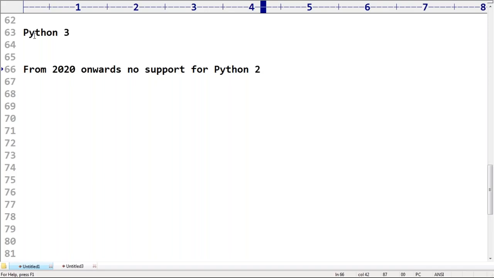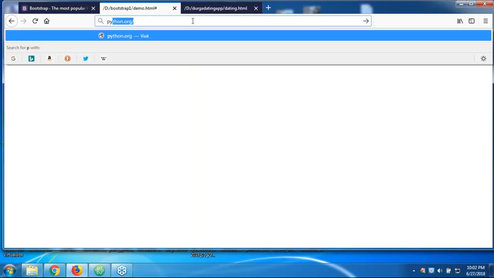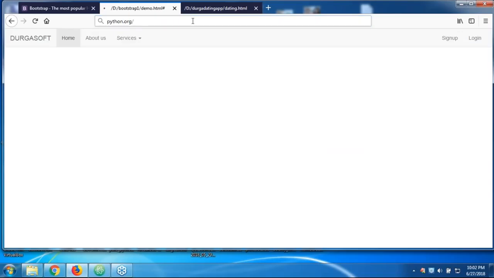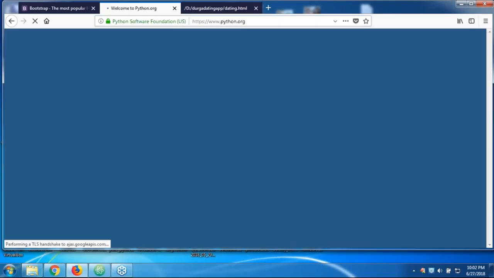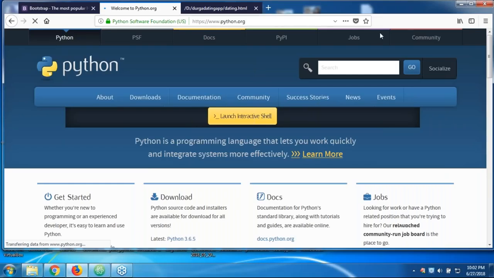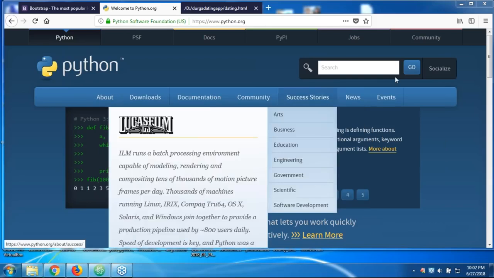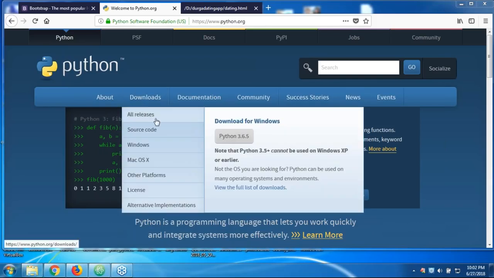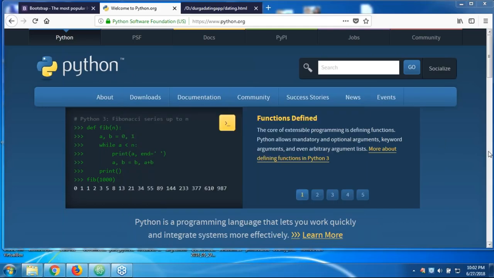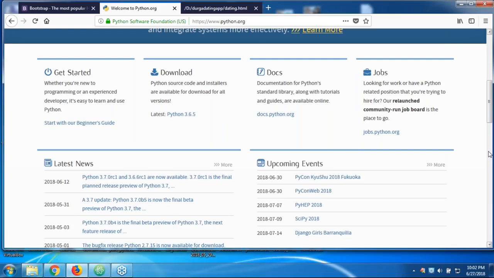Clear? Are you able to understand? That's why, while installing, have you observed, right? If you want to install Python, just start at python.org. If you observe the Python website, have a look once, download. If you observe the download button, it shows Python 3.6.5, download for Windows Python 3.6.5. Yes, where is that Python 2?